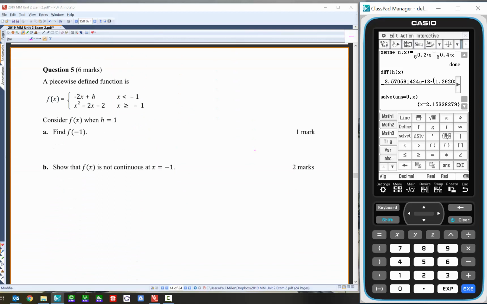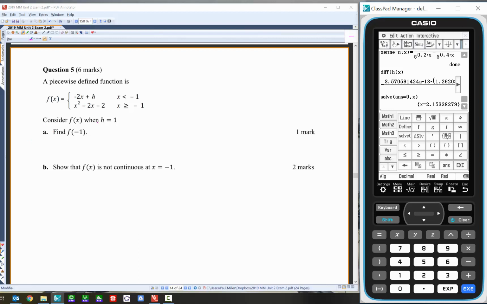All right, up to the last question, 47 minutes, not too bad. All right, consider f of x when h, oh, this was the mistake. Yeah, now I screen dumped the wrong function in there, and I had negative 2x plus 1. So that rendered a little bit of this question incorrect. It's a bit annoying, but I am human. Anyway, this is the corrected version of it because, yeah, I didn't want that to be left like that.